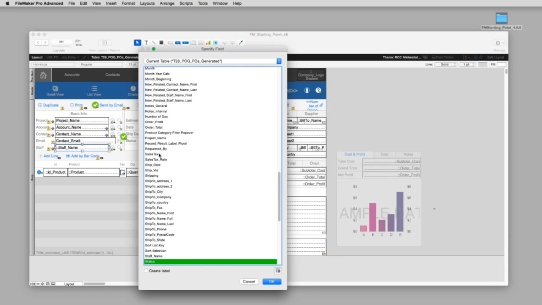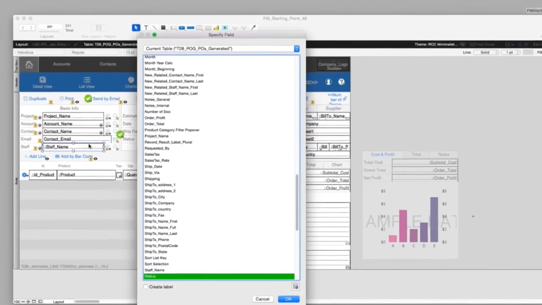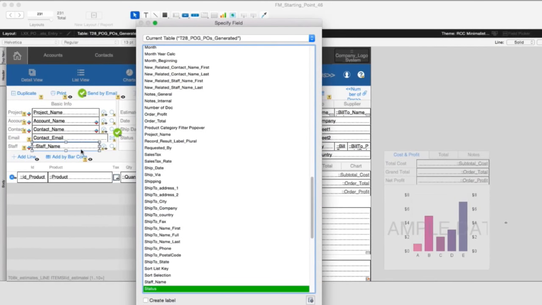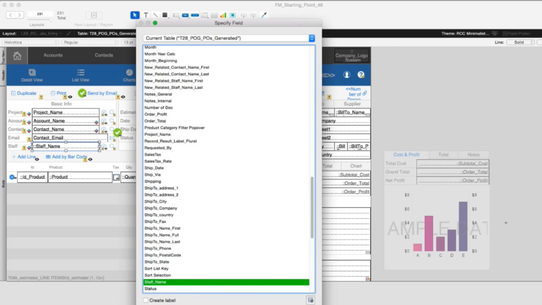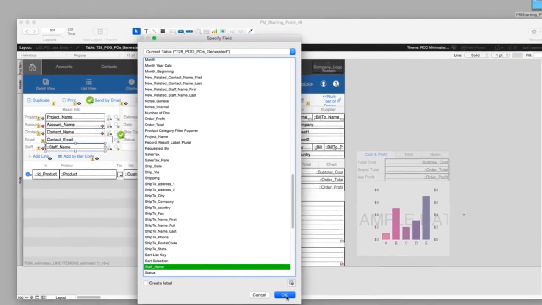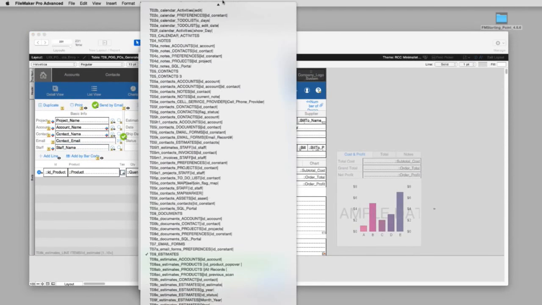I notice right here, every once in a while, we go to the correct table occurrence group, and FileMaker, in the process of trying to guess what we want, is off. And I'm not sure why it's off or what we did to cause it to be off. Generally, this locks on to the correct name pretty well, but you have to keep an eye on it as you go through and do this. You can't totally mentally check out.